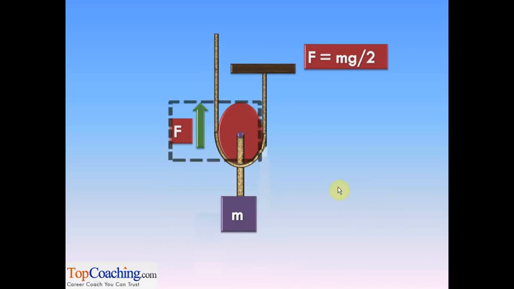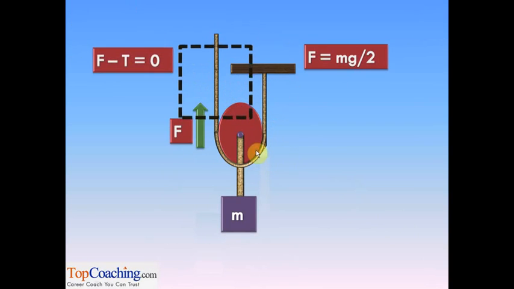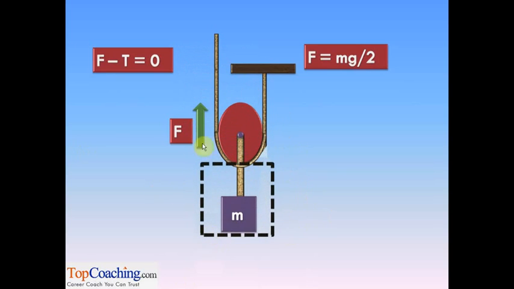In this case, if you observe carefully and draw the free body diagram of the string, you will see that F is again equal to T. If you draw the free body diagram of the mass M, you will again see that in this case 2T is equal to mg. Why did I say 2T? You see, tension T is there in this part of the string on the left and tension T is there in this part of the string on the right.